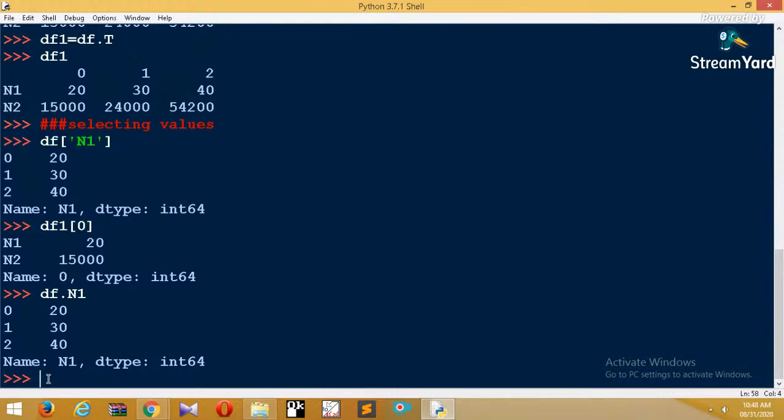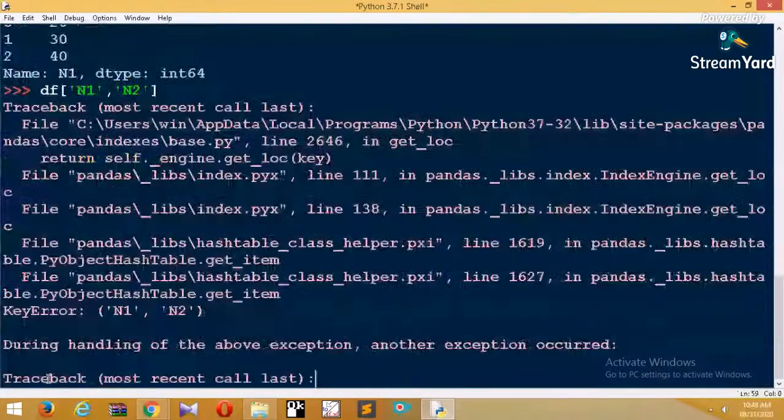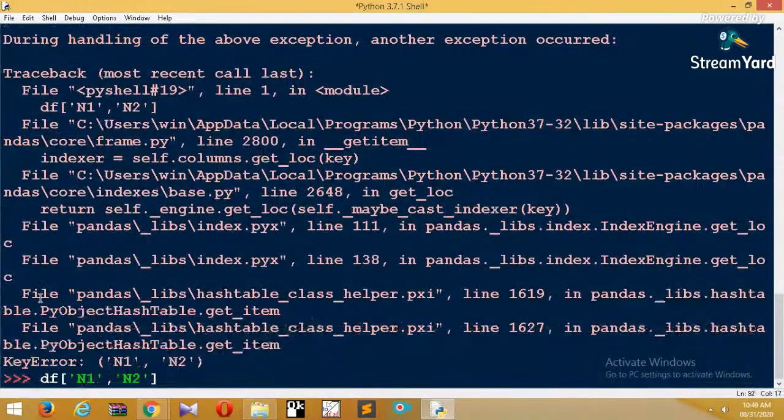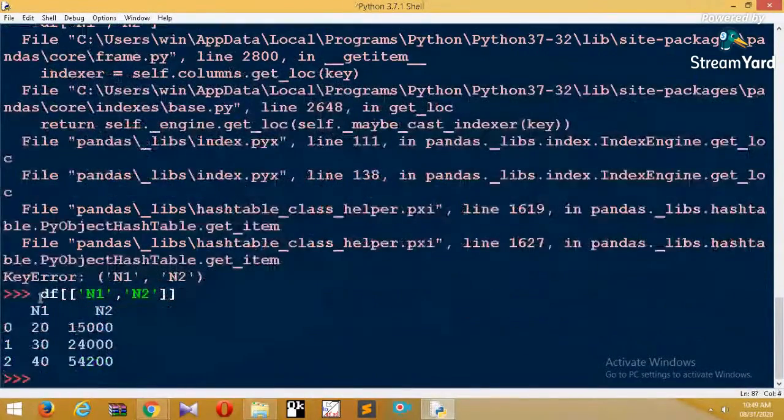Now in the same way, if we want to fetch multiple columns, we have to write the multiple column names, like df of n1, n2, so it will fetch the two columns.